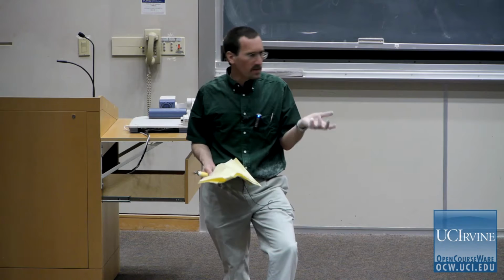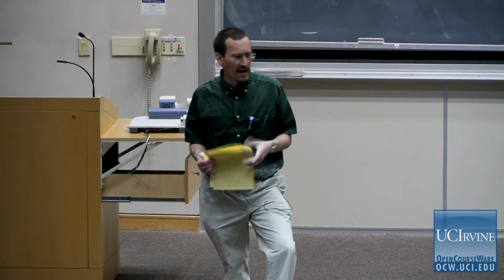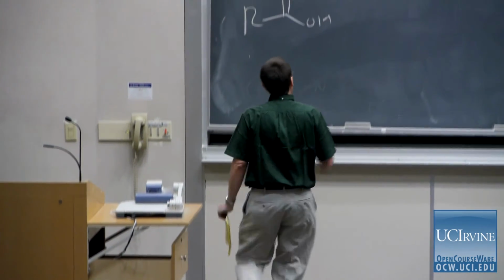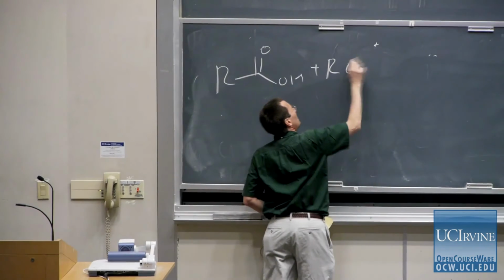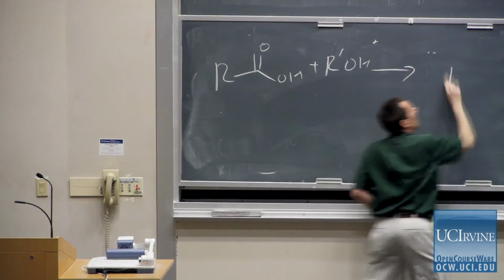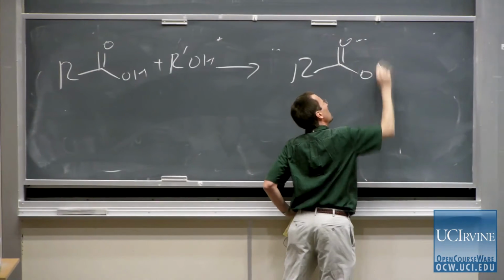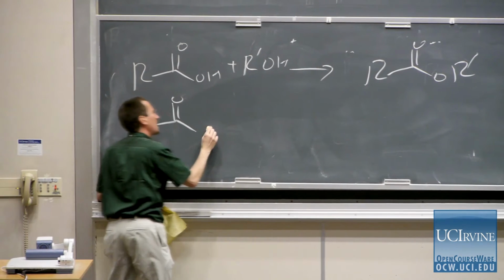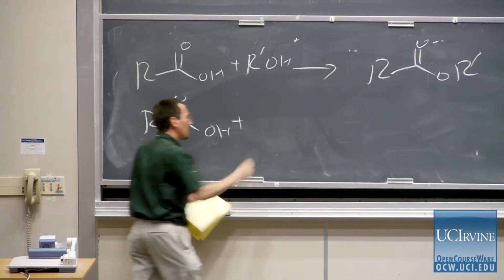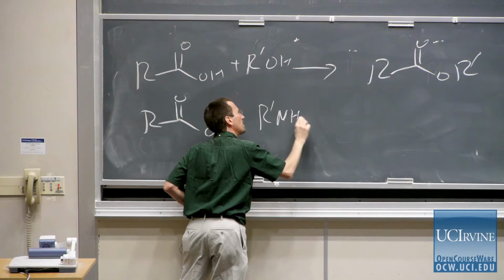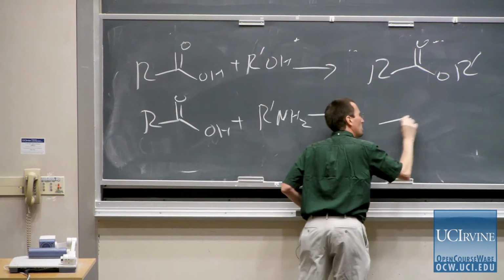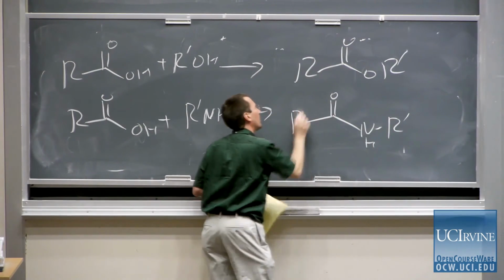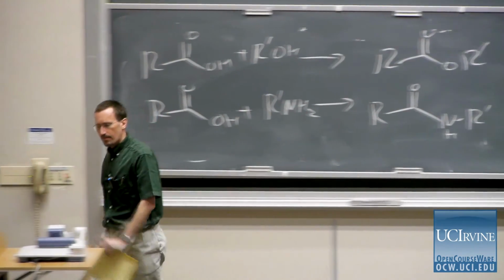They're stable enough to be in drugs. They're the proteins and peptides in your body, and they're molecules of a lot of interest. And so being able to take a carboxylic acid and an alcohol and make an ester is an extremely valuable operation. Being able to take a carboxylic acid and an amine, I'll write it as a primary amine, although it could be a secondary amine or ammonia for that matter, and make an amide, that is an extremely valuable operation.